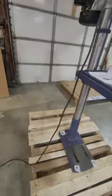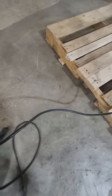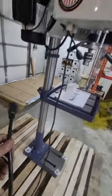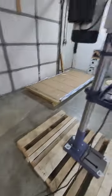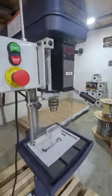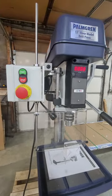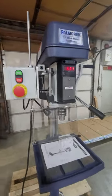Also, loss of power. So if power is interrupted, it drops out. If power is reinstated, the machine will not restart until the operator recognizes and hits start, so it has the anti-restart as well.